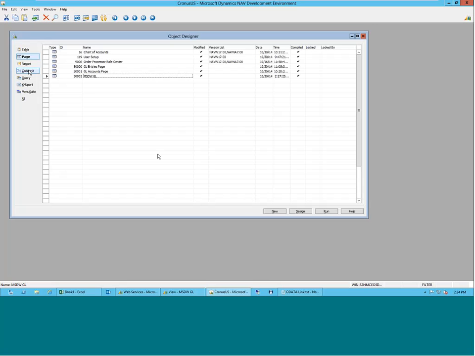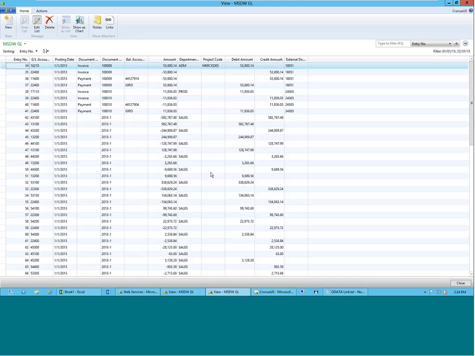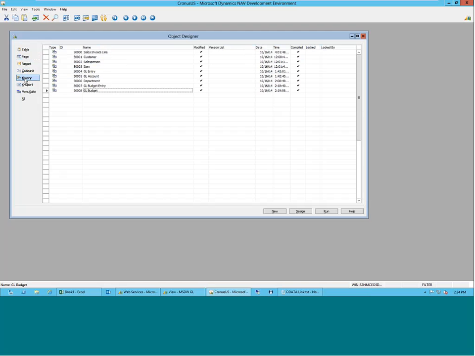Under the same concept I mentioned before, you have queries. Queries allow you to set up data extraction from the vision, similar to the pages. As I mentioned, pages by themselves can be used and can be added to a menu, so the screen can be added to a menu within the vision. Queries are basically defining a data set. So if we take a look at the GL entry query that I've created for the next topic, which is Power Pivot.